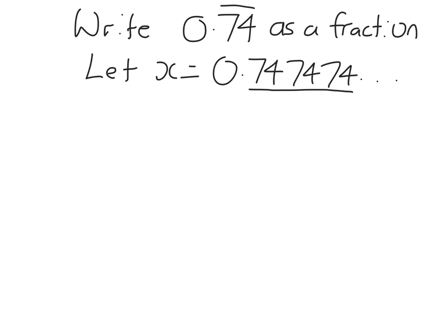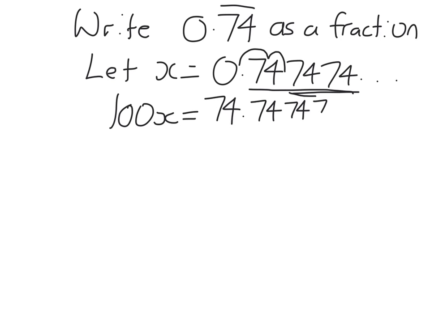Okay, now I want to times x by a number that has the exact same numbers after the decimal point. In the last example, there was only one number after the decimal point, which was 7. So I times each side by 10, so I could just move the decimal point one spot. This time, I want to move the decimal point 2 spots, so that the number after the decimal point is still 747474. So because I want to move the decimal point 2 spots, I need to times each side by 100. So I get 100x equals, so now after I've moved the decimal point 2 spots to the right, I get this. So remember, timesing by 100 just moves the decimal point 2 spots.